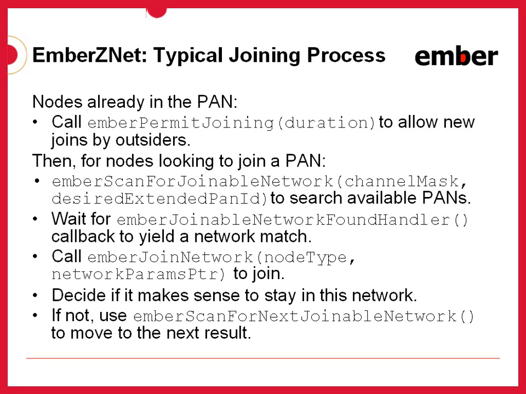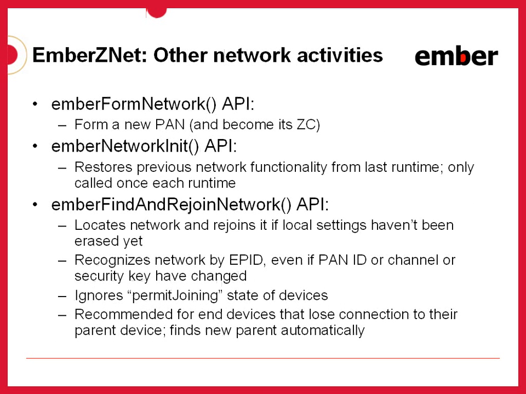So other network activities that can occur. If you are the coordinator, you are not going to be calling Ember join network because you can't technically join to anyone yet because there isn't anyone to join. So you're going to instead call Ember form network. And Ember form network is forming a new PAN, which means by default you become its coordinator. For the purposes of security, you also become its trust center, by the way.